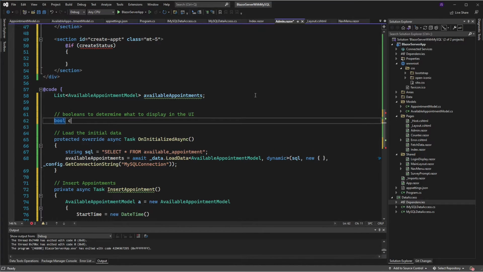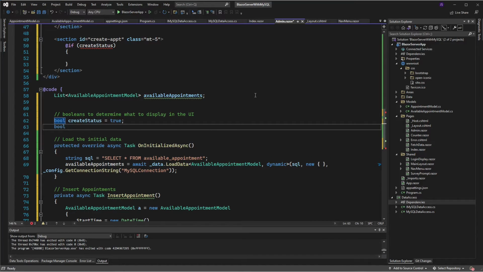So the first one will be create status. Normally that one will be true. And edit status, that one will equal false. And we'll change it to true whenever someone clicks the edit icon.